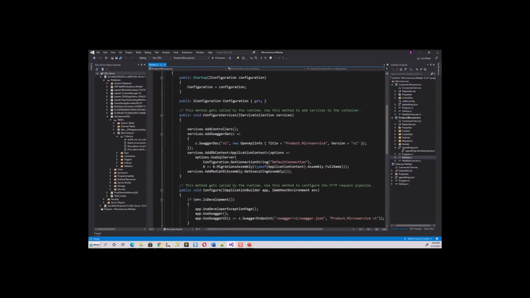Right, and I have to configure the Swagger. Okay, so I've copied it on my clipboard. At some stage, I've already added the Swagger to the ConfigureServices method of the Startup class. I'll also have to include the code to include the application context interface over here.